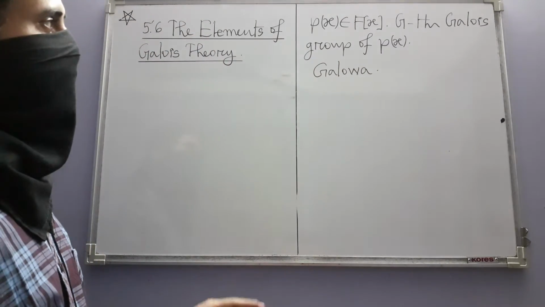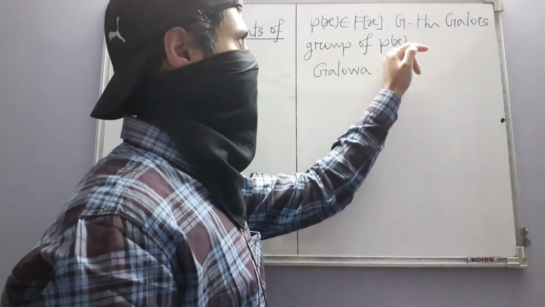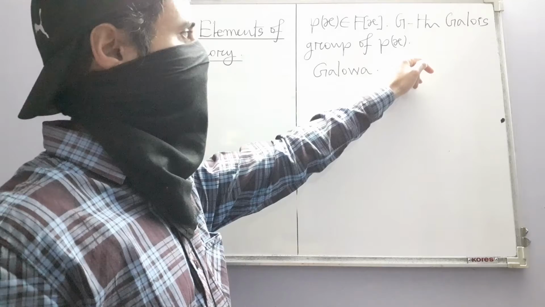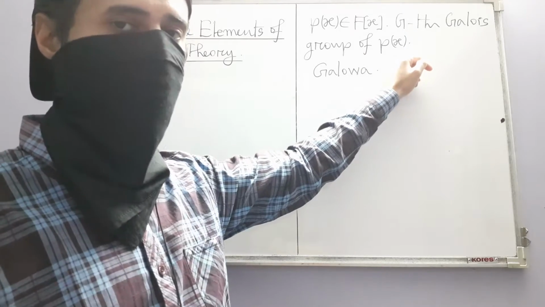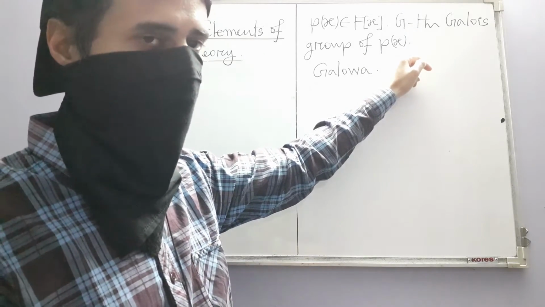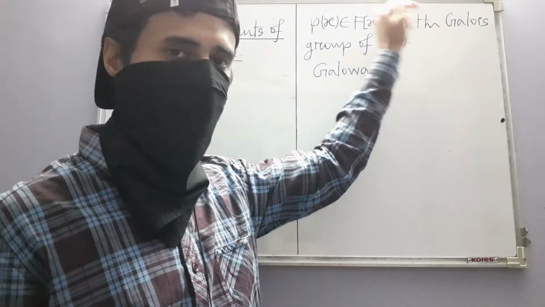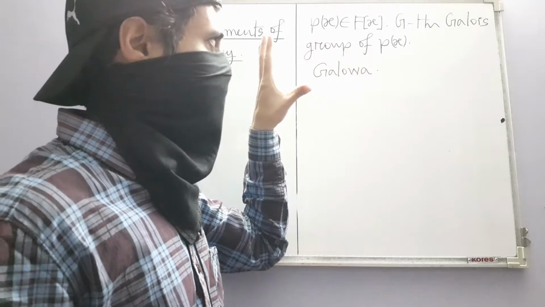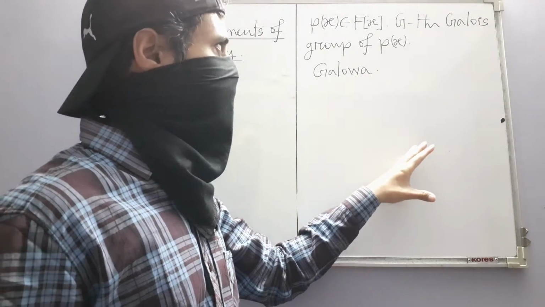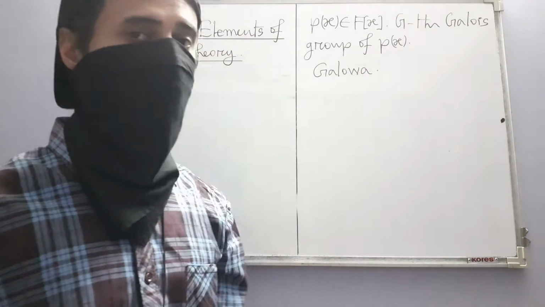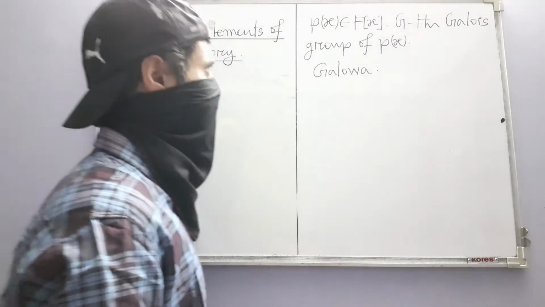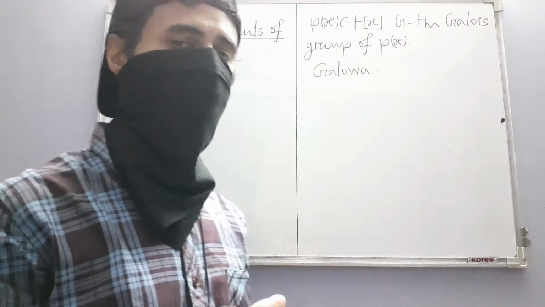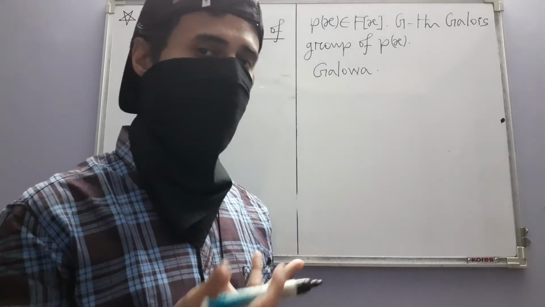Now, there is a close relationship between the roots of p(x), that is, those field elements which if you put here, you are going to get 0. We already know what roots of a polynomial are, and those roots may not all lie in F itself. So between those roots and the group G there is a close relation. In fact, the group G will turn out to be a certain permutation group of these roots.